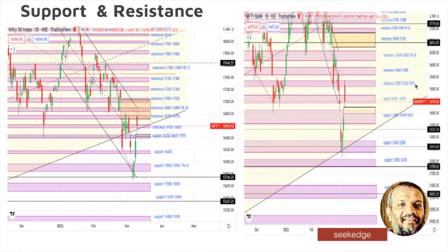Resistance on the upside would be 35,000 levels, which is the Fibonacci 50 retracement, where it got hit today and then fell back. So that's going to be a major resistance to cover tomorrow. 35,600 to 35,900 is the next resistance above that, and 36,300 to 36,800 Fibonacci 38 is going to be major resistance above that, and above that you have 36,900 to 37,100, and then 37,500 Fibonacci 23 combined, which is going to be very crucial to clear in the coming days, coming week probably. So this gap resistance is the same as this gap resistance, right? So this is on the Bank Nifty. So make a note of these levels.